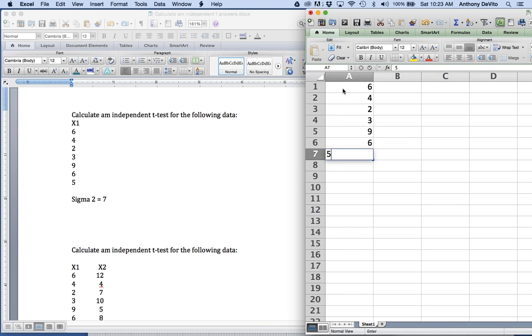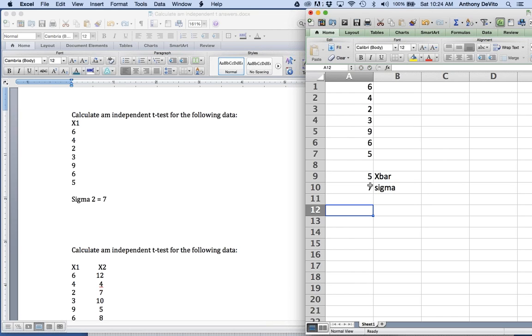Now keep in mind that in most cases it's going to be hard for us to find a significant difference based on such small values. Let's see, did I get them all? There's 7 values, and I got 7 values. Now the first thing I'm going to do is calculate my mean for that first group. My mean is 5, so I'm comparing the mean of my sample, that's x bar, to the known mean of the other group, which is 7.